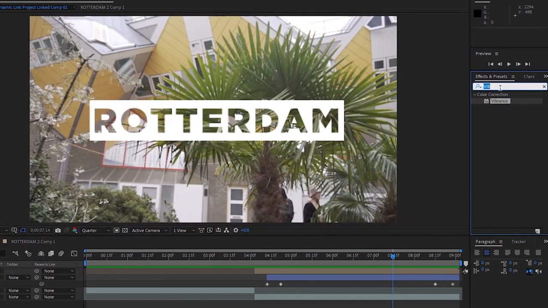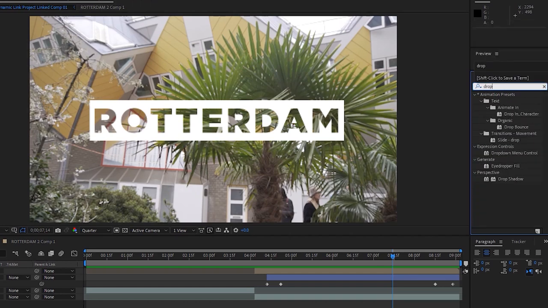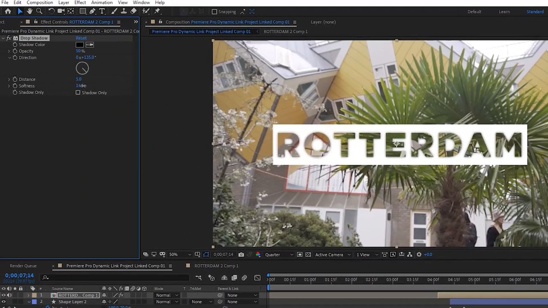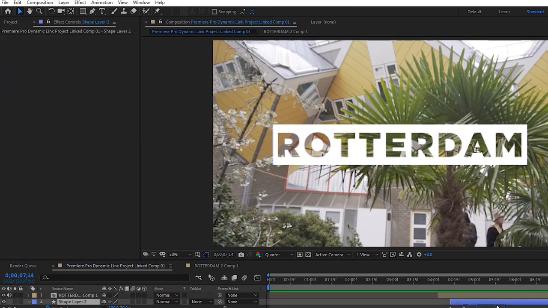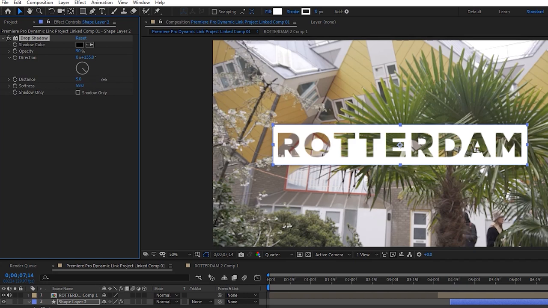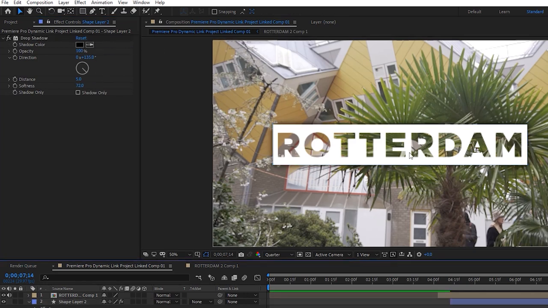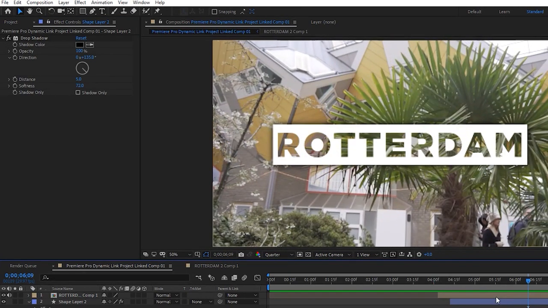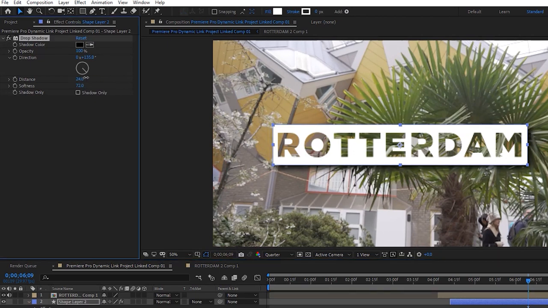If we go over here to presets, right? And we type in drop shadow, and drag and drop the drop shadow onto it, and maybe up that a little bit. Drop shadow. Let's put that on the shape layer below. I dragged it to the text. If we drag the drop shadow to the shape layer below, now if we want to bring that opacity up, whatever the case may be, we're able to get a nice kind of standout-ish effect using the drop shadow. And just like that, we've got that. In fact, we could even bring it down a little bit. I might even do 180 degrees so that it's coming directly down.